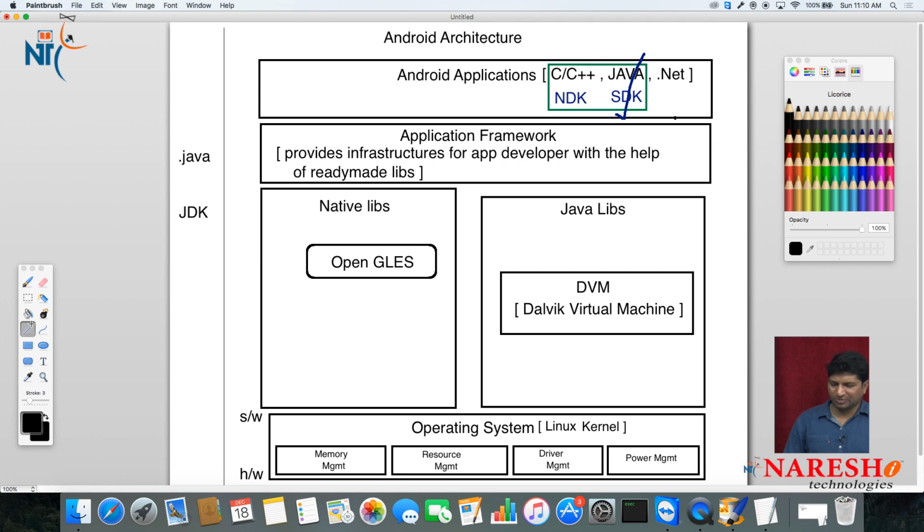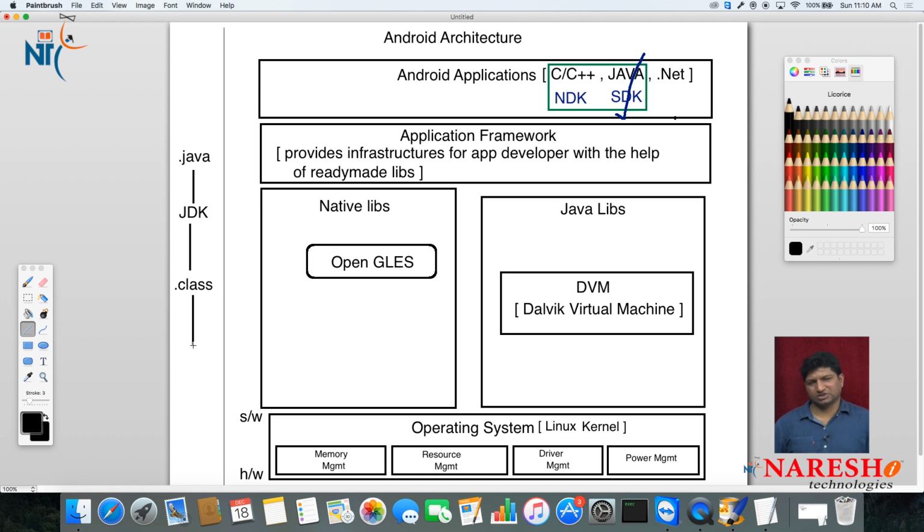If you follow the Java programming rules and there are no errors in your program, the JDK is going to compile it and produce a .class file. We call it Java bytecode, right? To convert this Java bytecode to a machine understandable format, we use JVM.